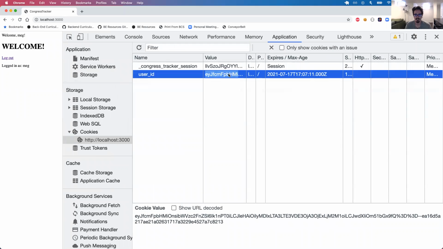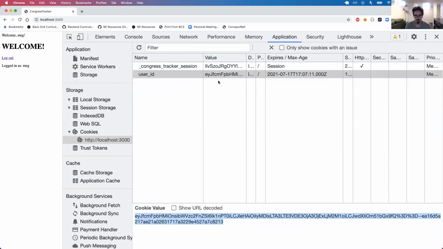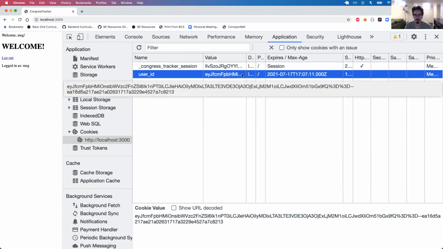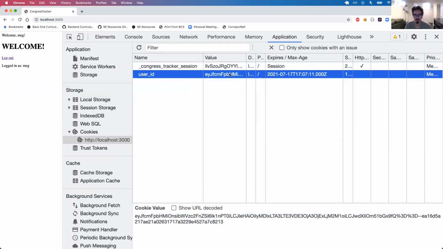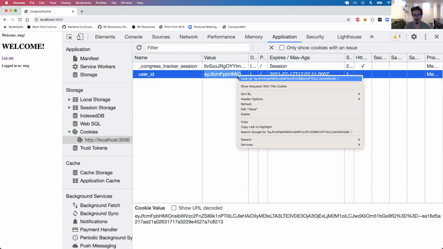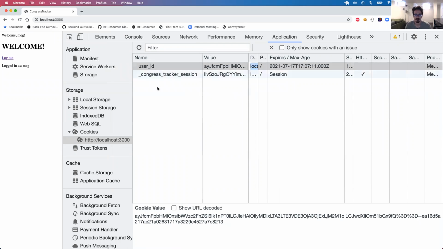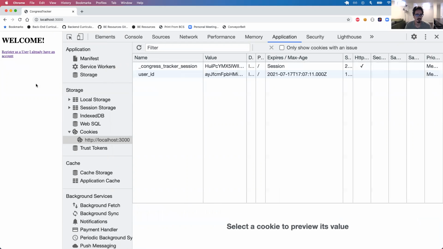And so if I tried to change this cookie, let's just change one single character here. Trying to edit it here. Edit value. If I change this E to an A, now all of a sudden I'm logged out. So that's why signing cookies is important.